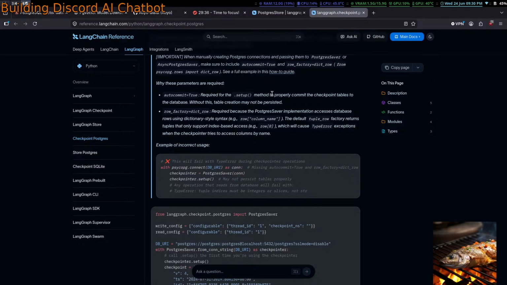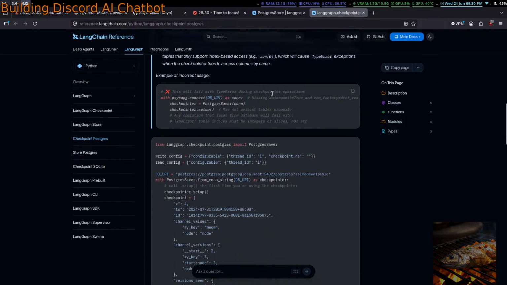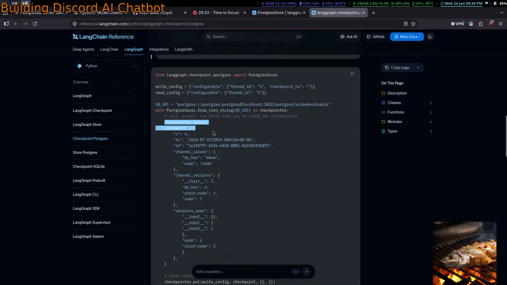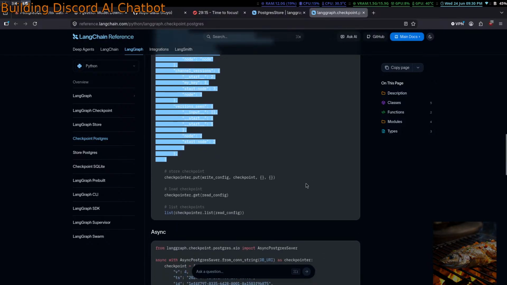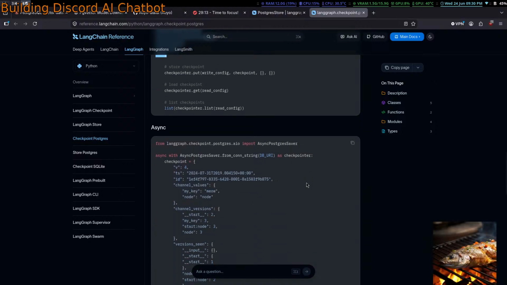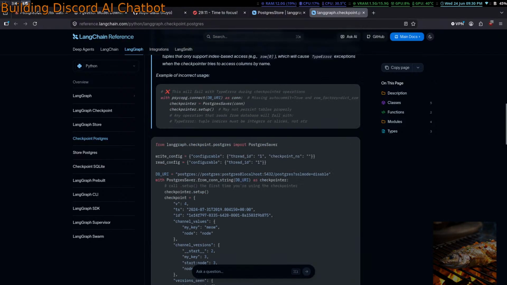Checkpointer.setup with TypeError. Whoa. PostgresSaver.from_conn_string as checkpointer. Checkpointer.setup. Checkpointer equals all of this stuff. So how does it get its embeddings though? Is it kind of just quirky and it just knows its embeddings?